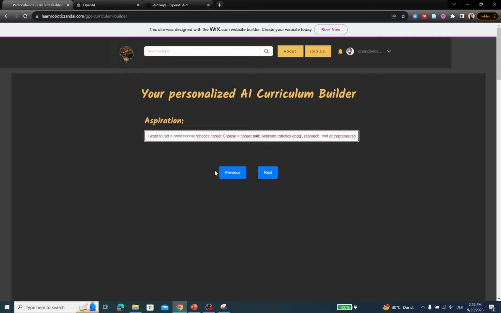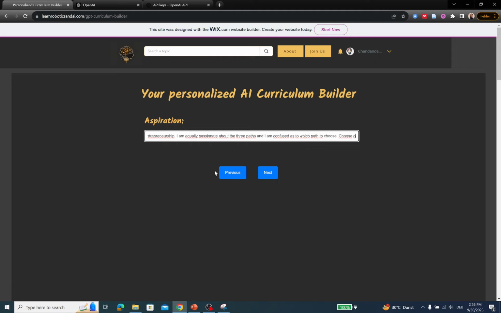So I want to start a professional robotics career and choose a career path between robotics engineering, research, and entrepreneurship. I am equally passionate about the three paths, and I'm confused as to which path to choose.